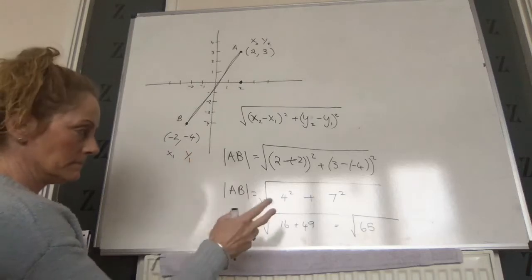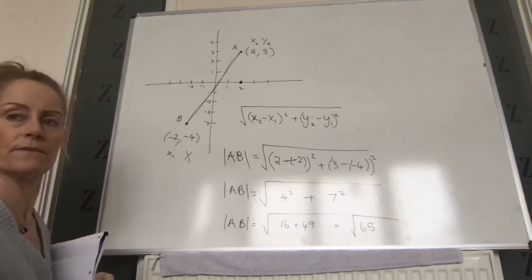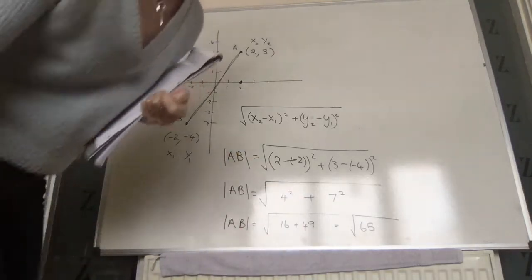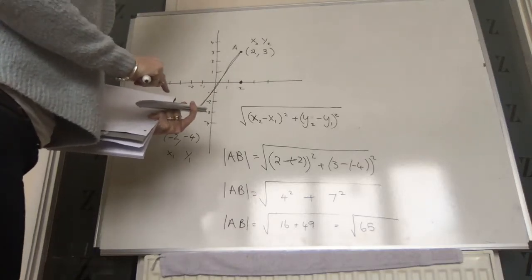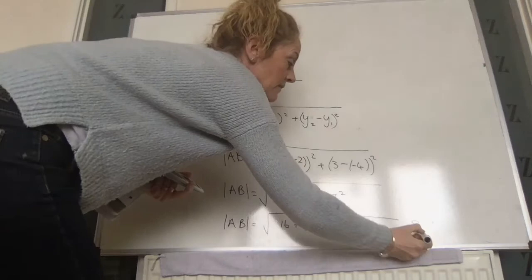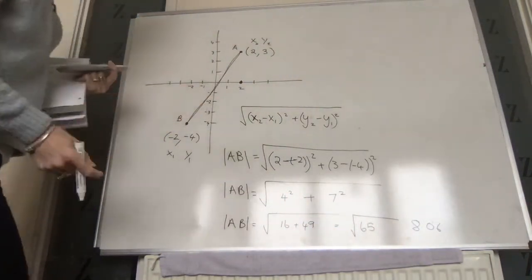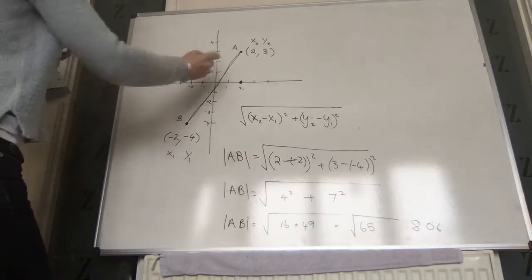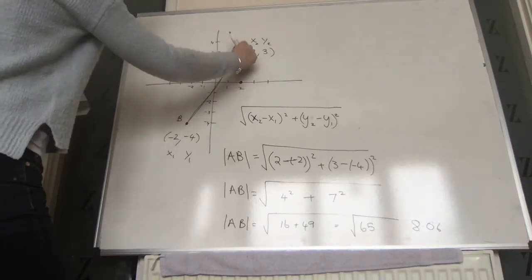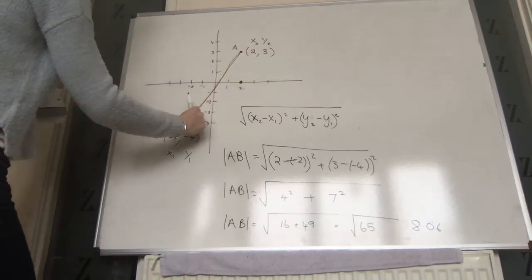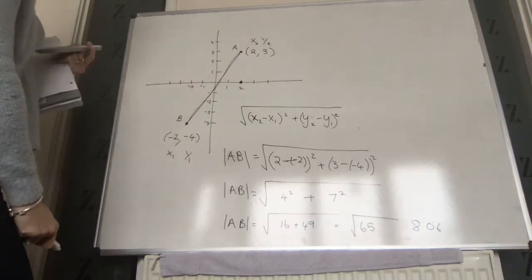Okay, now, looking at it, you should be able to get an accurate enough answer. The square root of 65 is 8.06. Even without a calculator, 8 8s are 64, so the square root of 65 is 8 point something. On your diagram, you can see that 1 unit is about that much. So what we're saying is, does that realistically look like 8 point something units? And yes, it does. So always keep that realistic element in your questions.